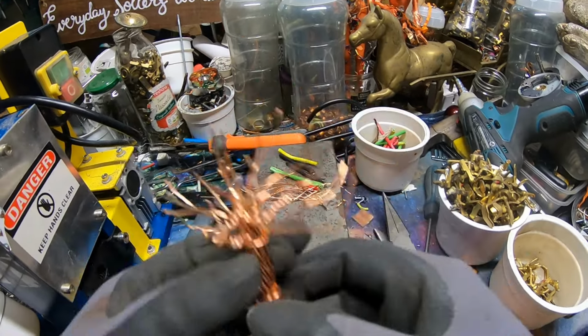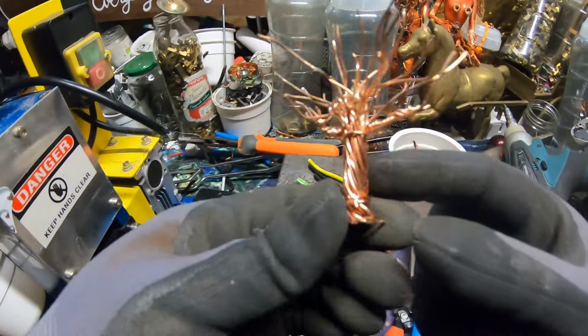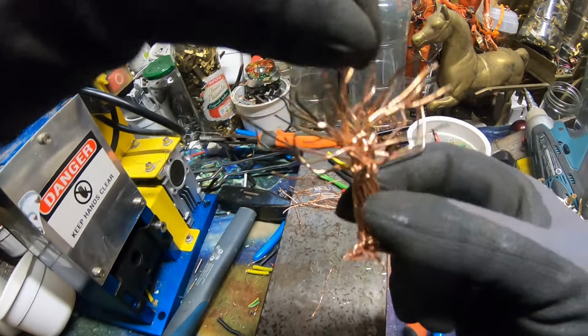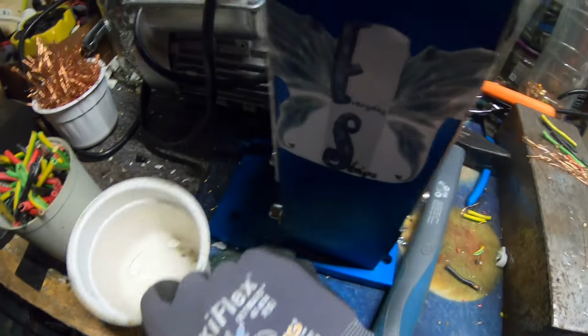I do love things like this, so I'll probably display that actually in my workshop, or maybe indoors, because I like it. But yeah, you can do all sorts of things if you are into creating things as well. It's not always about scrapping.